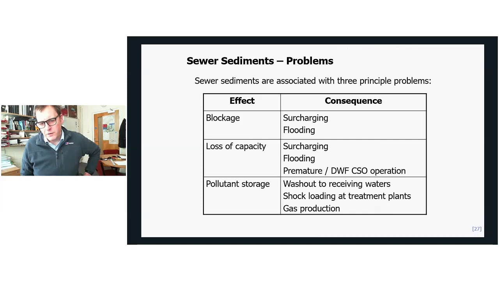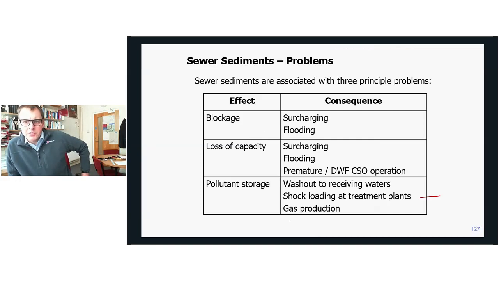We spoke about the flushing of pollutants and how that can lead to a spike in materials coming into treatment works, and also gas production. So that's really the odour problems that some residents might complain about. But a secondary issue is that if you have gas building up in your sewer, it makes it harder to maintain because it's not safe for your workforce to go into the sewer if there's gas there.